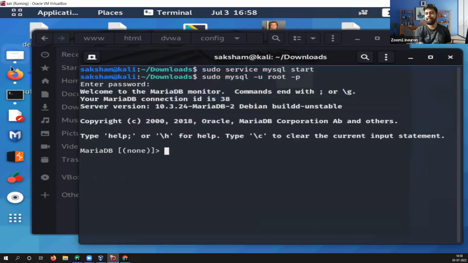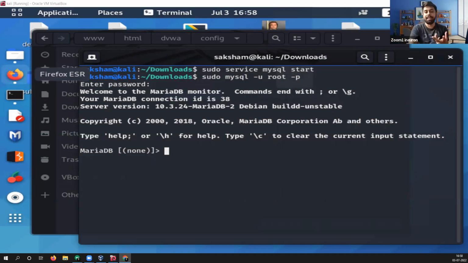So you can see that I'm inside the MariaDB shell right now. Here I'll start writing the commands in order to create a database. And first of all, in order to create a database, I'll first need to create a user, right?